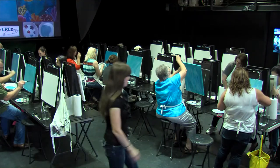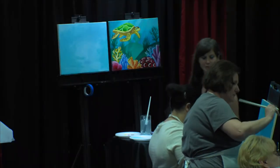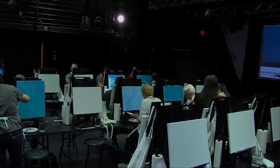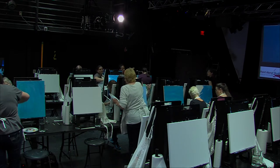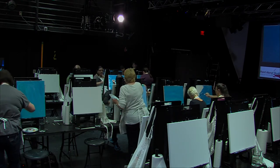All right, once you've got your front, leave it alone. It's just the watercolor. Don't worry about it too much. We're going to give more detail to our coral and our sea turtle. So leave it alone. If you've got your sides and your top, and remember to get the bottom, go ahead and stick your brush in the water. We don't want to touch it right now. Don't want to be tempted to bring it up again. Want to give it time to dry.